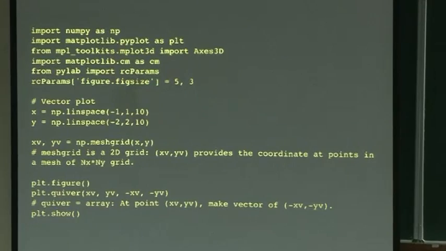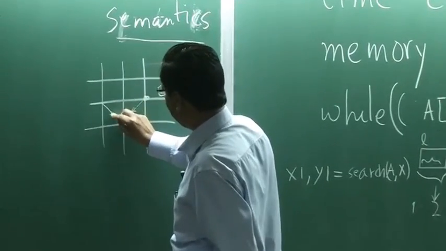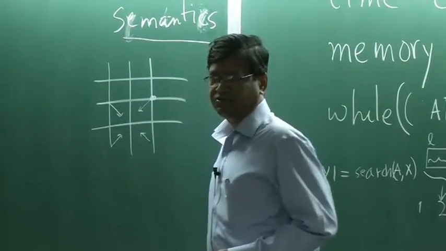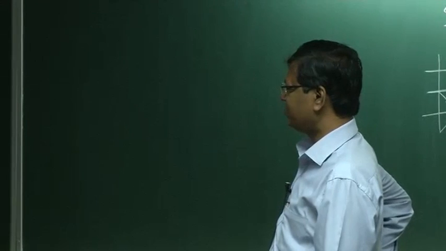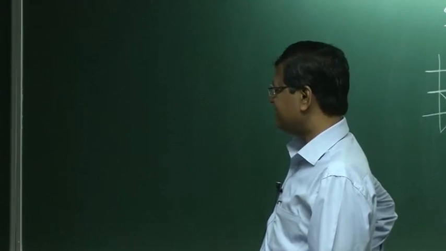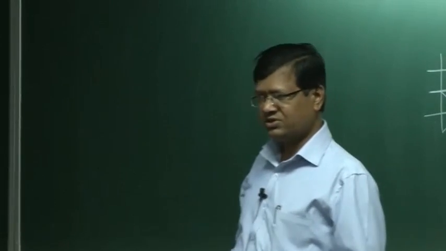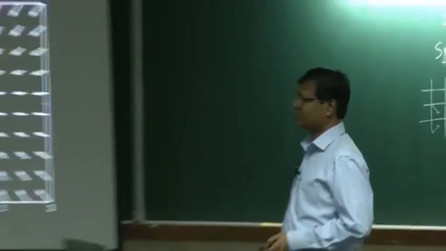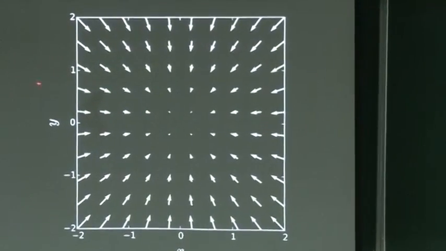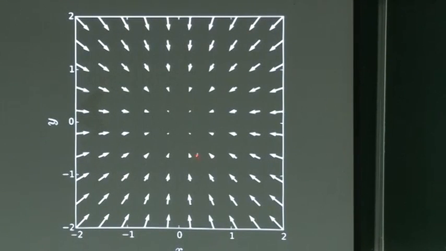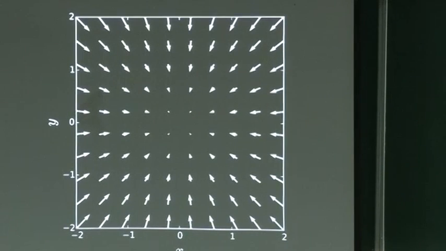Okay. So, here this is just going to create a vector field. If this is the origin, this arrow has an x component and a y component. So, these are the location of the coordinate and these are the arrow's components. It looks like this. When you go further away, its size is increasing and it is all pointing towards the origin. The origin is sitting somewhere here, 0 comma 0. So, this is a simple one, but you can create more complex vector fields.